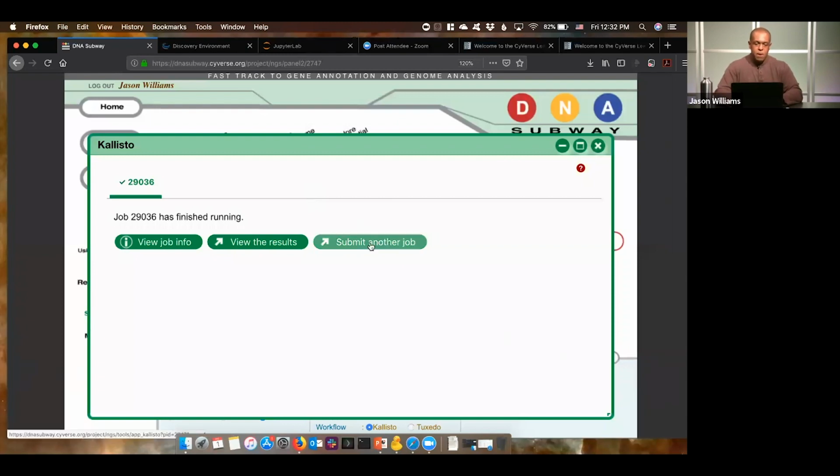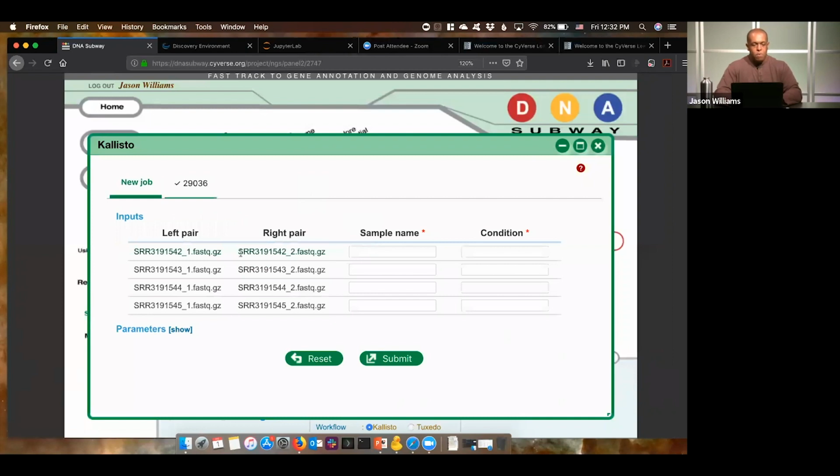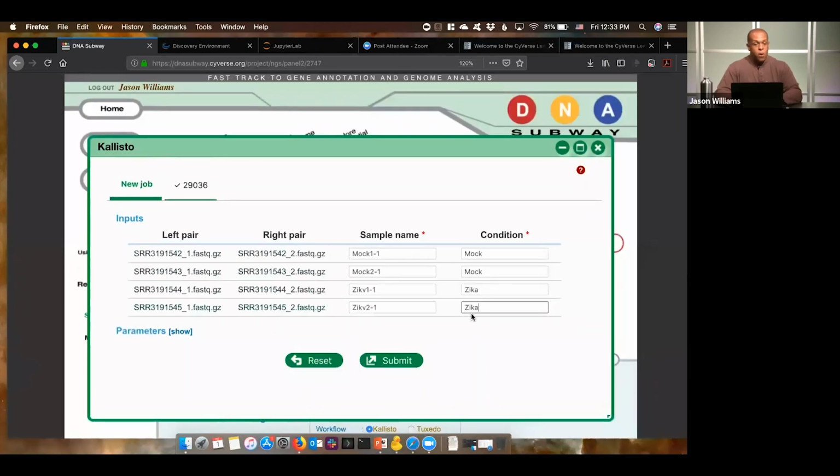I'm going to go ahead and click on Submit Another Job. And what I would be presented with when I am doing this analysis are my FASTQ reads. In this case, the left pair and the right pair are appropriately displayed. So the only thing now is to name these samples. In this case, thank goodness it's saved from yesterday, so I don't have to remember what to call them. But I have these Zika and mock treatments. In this case, I've got 2 replicates of each one, and then I need condition. Now you'll get a warning, but essentially you just want to make sure that you've kept the same spelling and appropriately named your samples. Now, I could go ahead and submit that now, and I will do that.